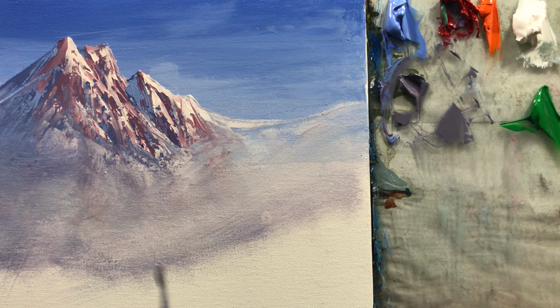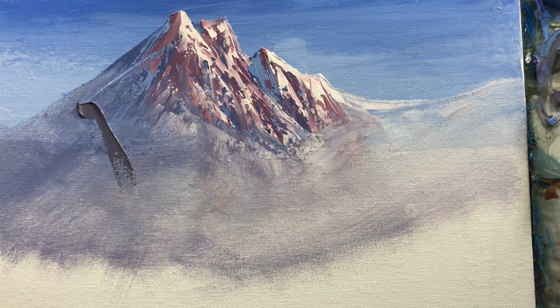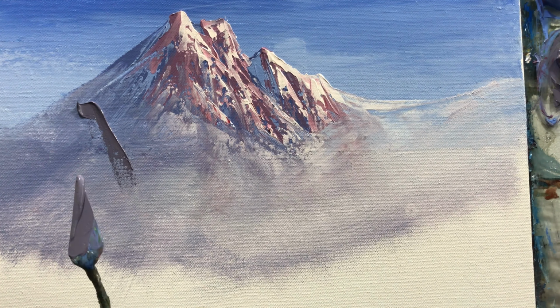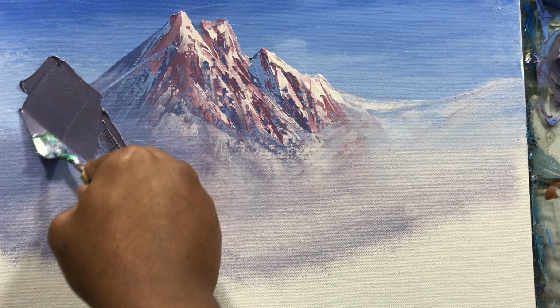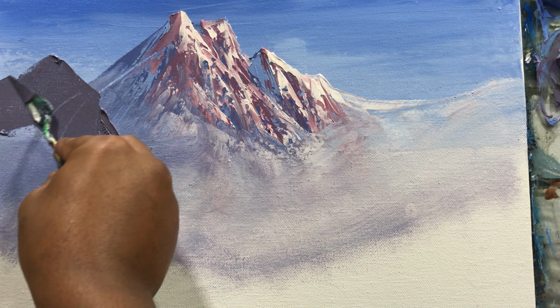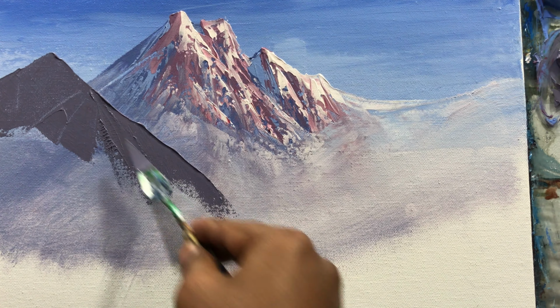So now with this I'm going to pull it here. See, always take the color at the edge and then just pull it. We'll have a very simple hill because this is totally for beginners.